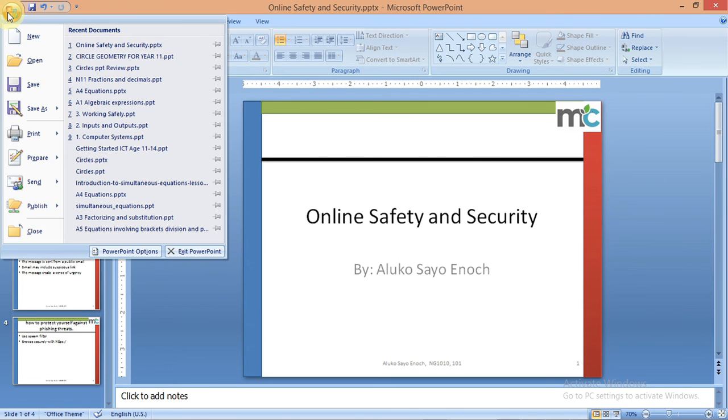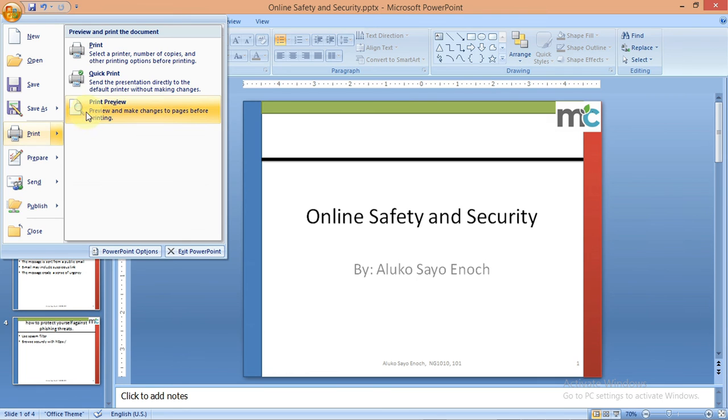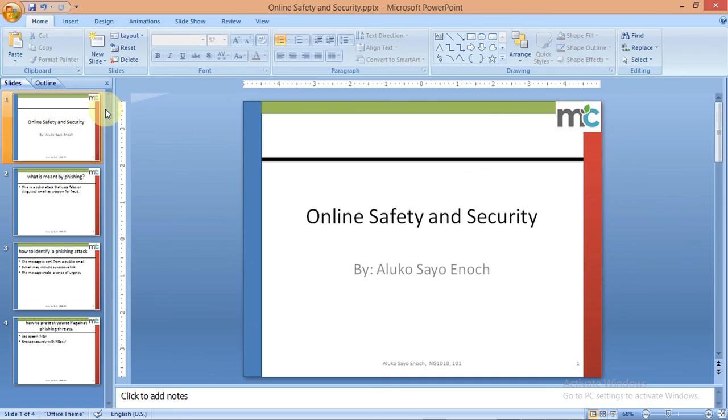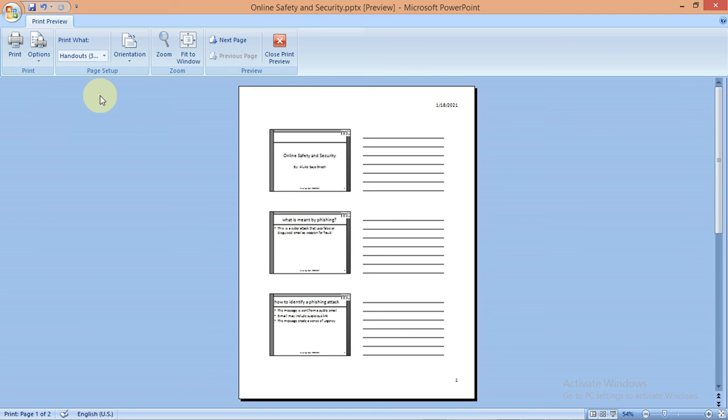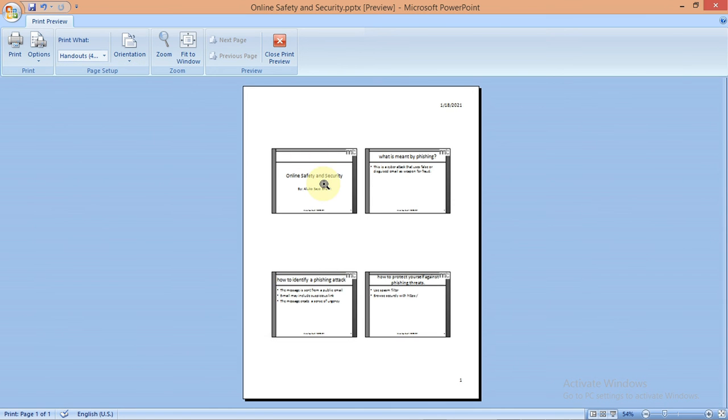Okay, so let's go ahead and print now. Guys, I'm not connected to a printer, so I'm going to use print preview. Then you can select 2 slides, 3 slides, just take anything you like here. Is there any other format you use? Portrait, landscape, with no information given in respect to that. And you can do 4 slides. How many do we have there? I think we have 4. So something like this is also cool.